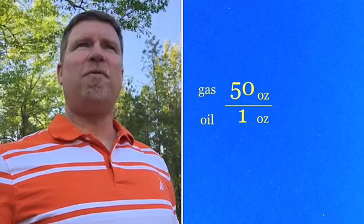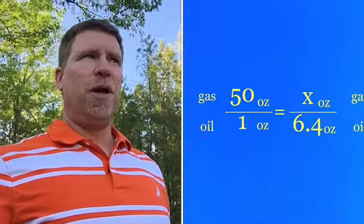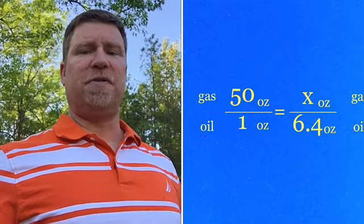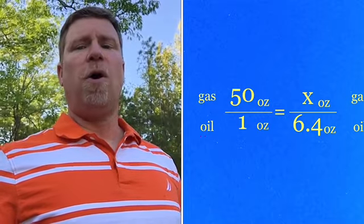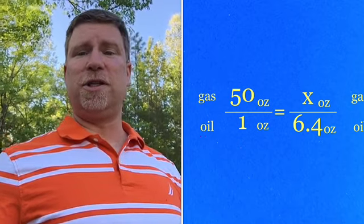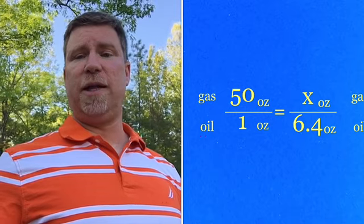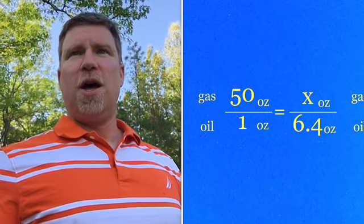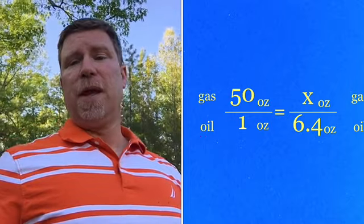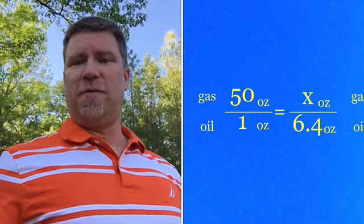Now I want to set another ratio that's equal to it. The next ratio is gonna have an X. That X represents how many ounces of gasoline I'm gonna need over 6.4 ounces. The 6.4 ounces is how much oil I have in the little container. The only amount I'm missing now is the ounces of gasoline.